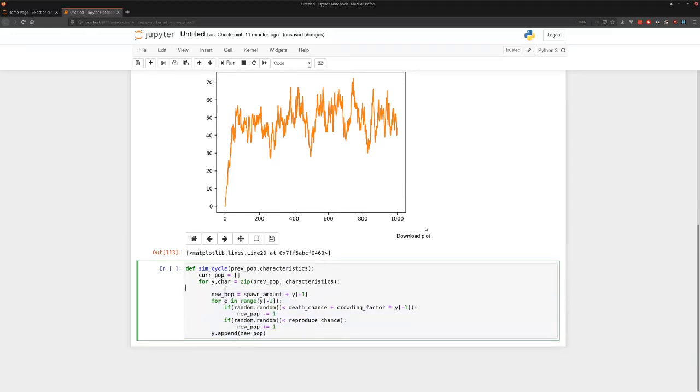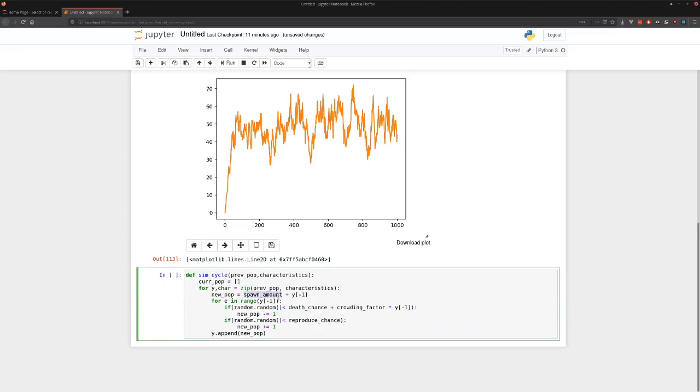So new population will be the car of 0, the spawn amount plus y, because that's the previous population.